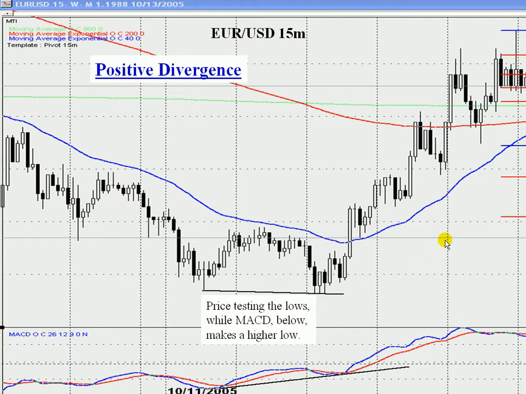A very modest positive divergence on a 15-minute chart, and once again, as we see here, this is the low of a day, and then we see the following day price tries to move below this low, and price is in a state of divergence. But as price is retraced here, MACD starts to neutralize, and then it starts to kick in on the momentum of this downturn as we try to make new lows, but price never trades below, effectively below this low.